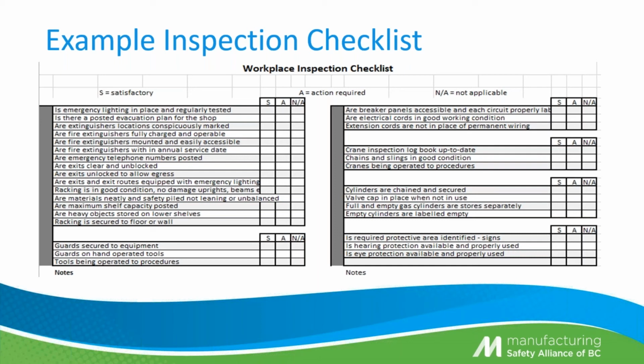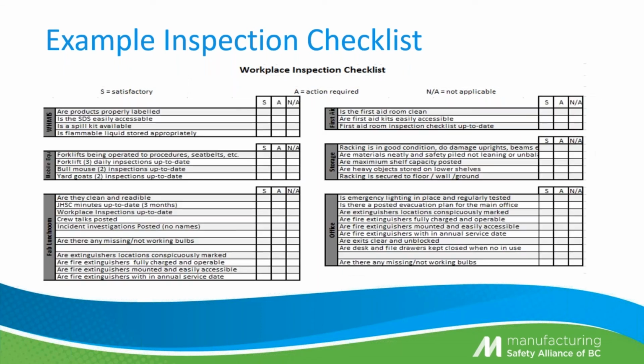So are the cylinders chained and secured? Is the valve cap in place when not in use? Are full and empty gas cylinders stored separately? So that's an example of that. And then you can get into, on the back side of that page, we talked about the WMIS. We're looking at, is the spill kit available? Is the SDS, and the SDS is what we used to call the MSDS, right? The safety data sheets, the material safety data sheets. They're now referred to as the SDS.